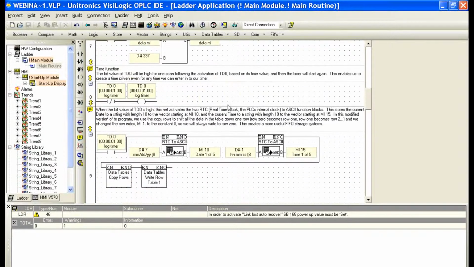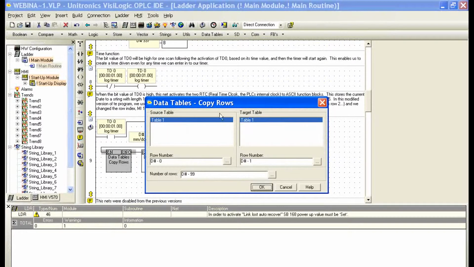We talked a little bit about timers and creating a timer function to do our data logging. So if you remember, every 1 second we're recording the date and the time and the 3 pieces of information to the data table. We talked about strings briefly, and we went over our real-time clock to ASCII functions. Again, RTC is real-time clock. We use these to save the current date and the current time to strings that we log to our data table. We also went over the idea of the row index.